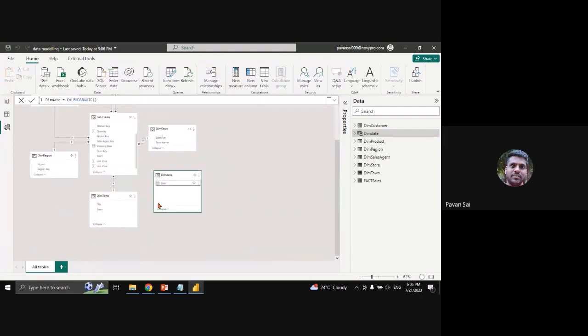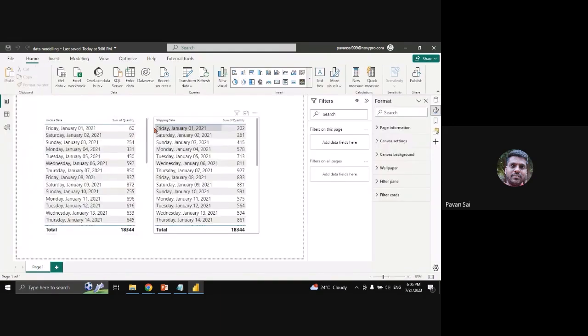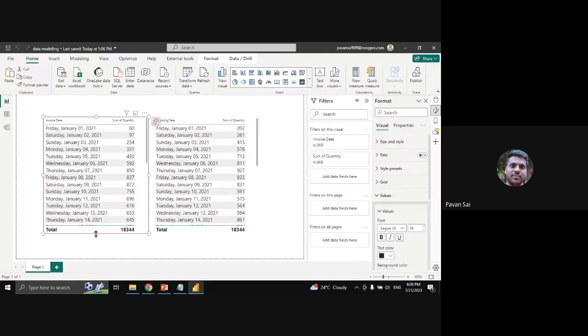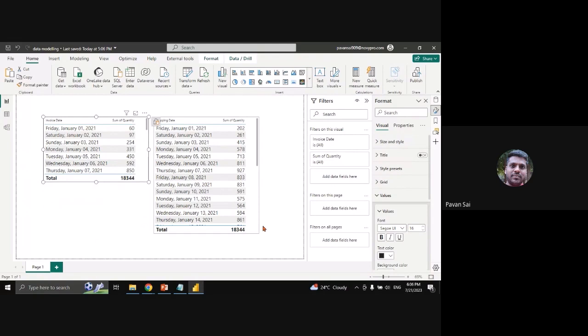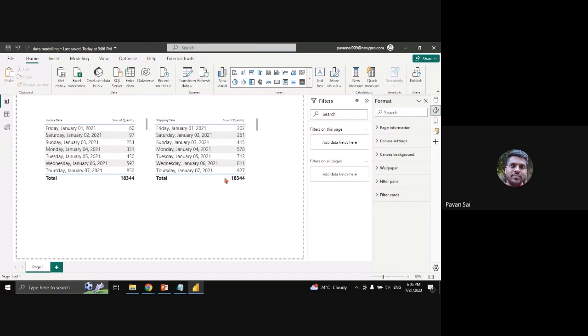It will take a minute. You see this, our one to many relationship is formed. Now, instead of taking this date separately, what if I select the dim date table? Okay, I'll just reduce it a little so that I could show you what happens if I slice the data based on the dim date table.